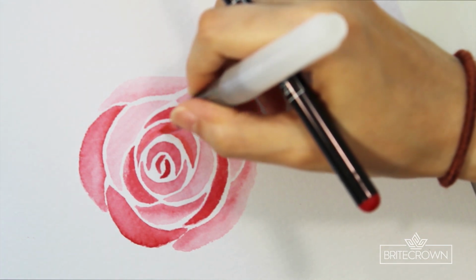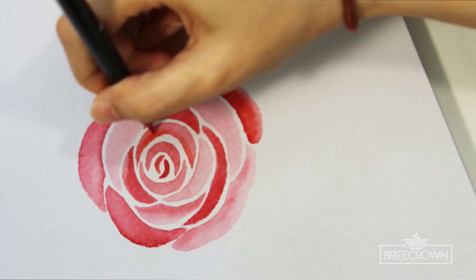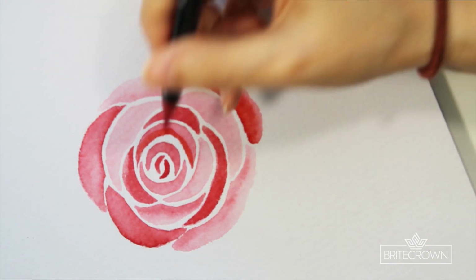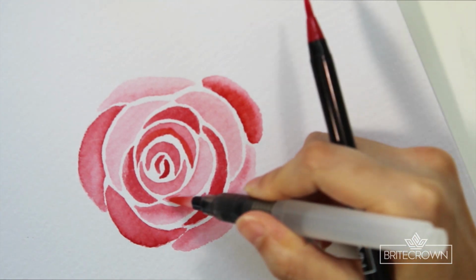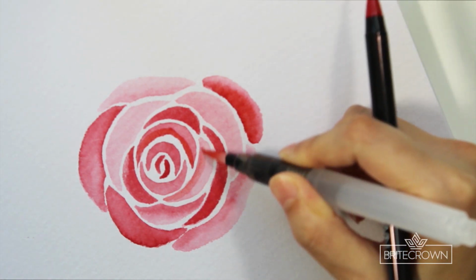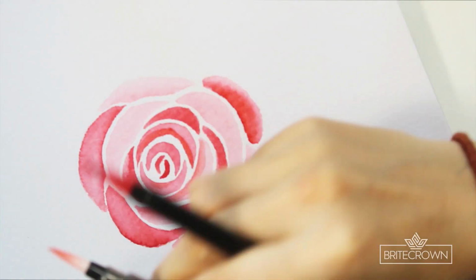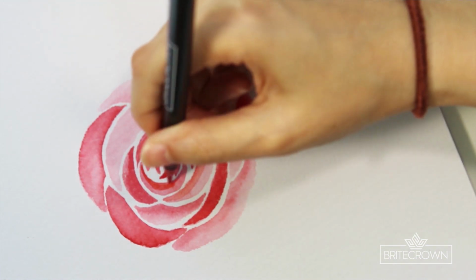So now that the layers of paint that we put previously have already dried, once we add more paint to it, naturally it's going to kind of look darker. So I'm just going over each petal, either using the water brush or the marker pen, and just in the center, towards the center of the petal, adding a line of shading. So make sure you're doing this to the petals once that initial layer of paint is dry. So I'm starting off in the center because that's where I had started before, so those are the petals that have dried now. And then once you have that, your flower is done.